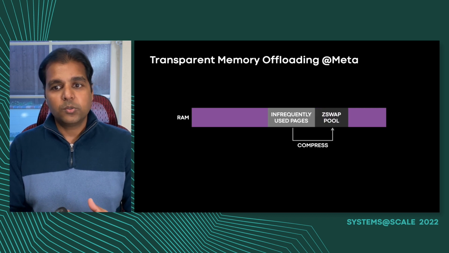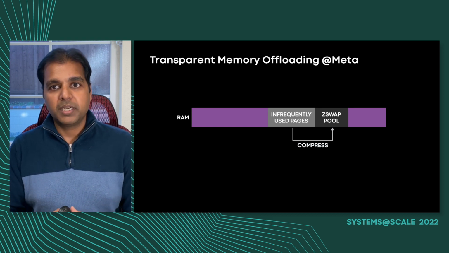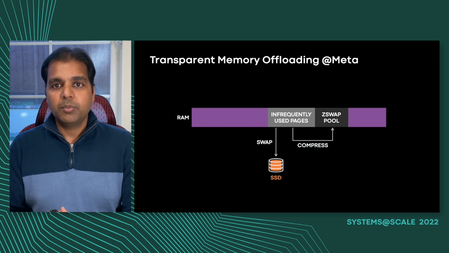So we looked at two techniques. First is if we could take some of the infrequently used pages, compress them, and put them into a pool of memory that's still in DRAM, we could use less memory for those same pages that were in DRAM. This would yield more memory out of the existing memory in the fleet. Secondly, we could swap those cold pages and put them on SSD, which is cheaper than DRAM. This way, we found a cheaper media to put the existing pages that applications need. Both of these techniques complement each other, and we were building a TMO technique to transparently do this across the fleet.